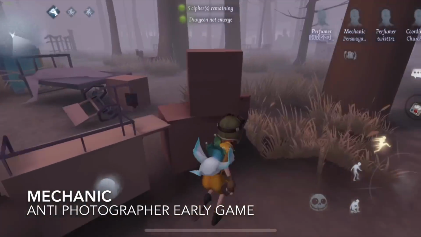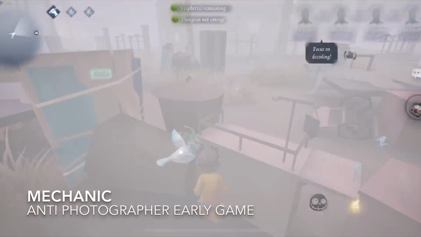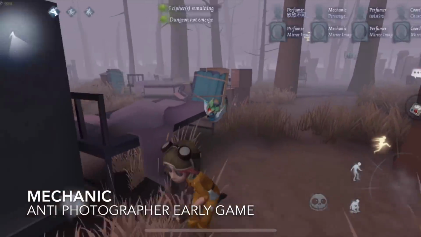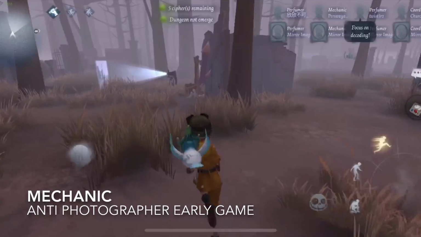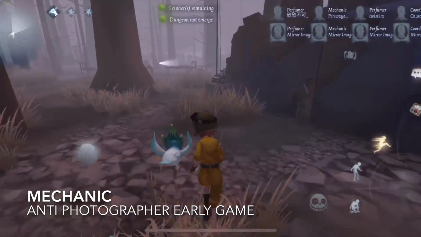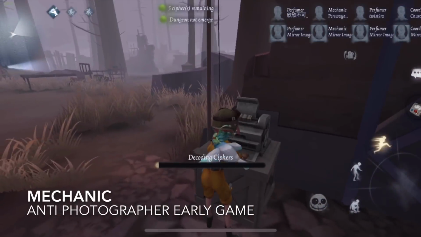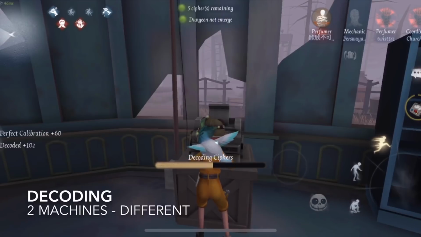Okay, so this is the anti-photographer. This is me in the beginning. For those who don't know, you see all of those flashes and you hide. Hide, crawl in a corner, don't even move, hide. Now, the problem with this strategy, however, is that I'm so far away from a machine that I'm not going to be able to decode this machine in time by the time Photo World ends. So when Photo World ends, my cipher is going to be cut in half. So you've got to be careful about this. Be next to a machine.